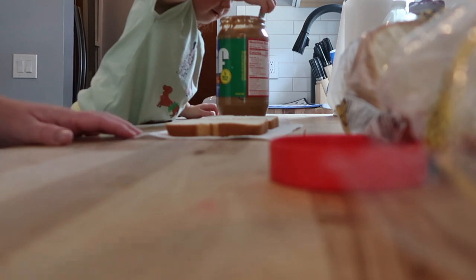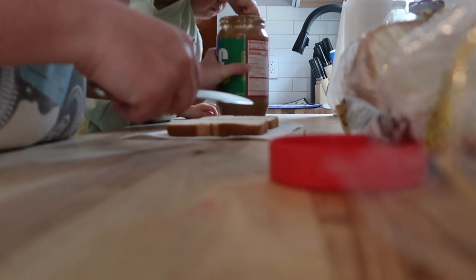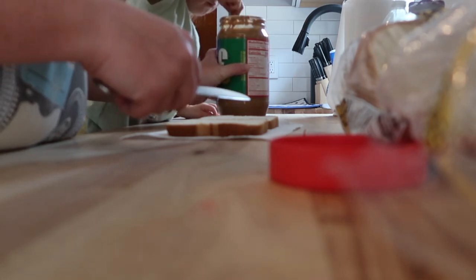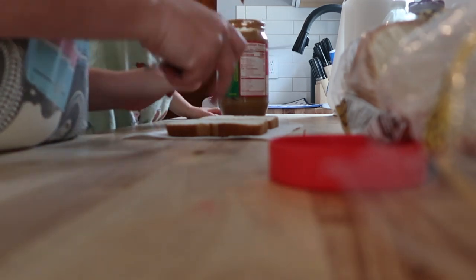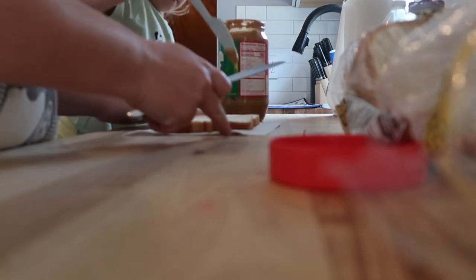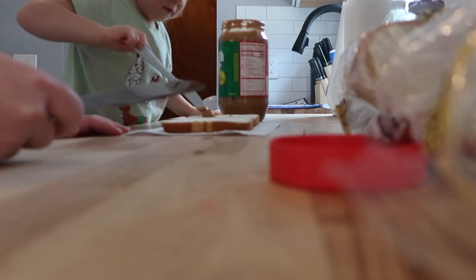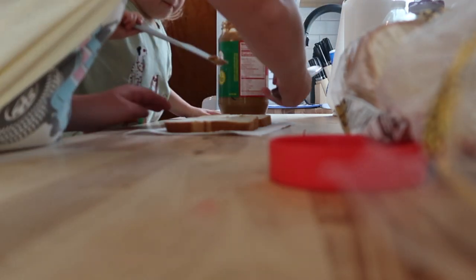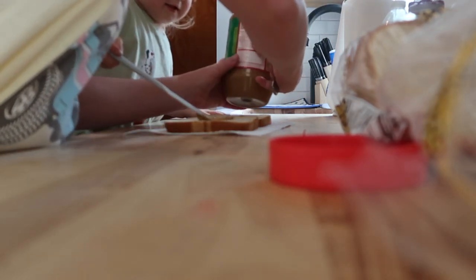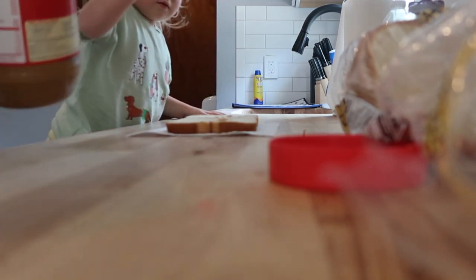So typically what I do is I'll make lunch with her, and she'll eat lunch while Ian is taking a little cat nap. And then after I put her down for her nap at 1, I'll wake him up, feed him, and then put him back down. And then I usually get like an hour and a half or so to myself to either get stuff done or just to hang out and relax for a minute after a long morning. So yeah, that's typically what our morning looks like.